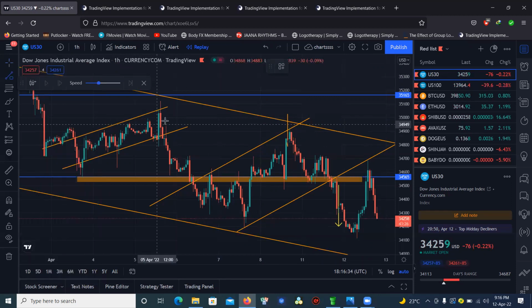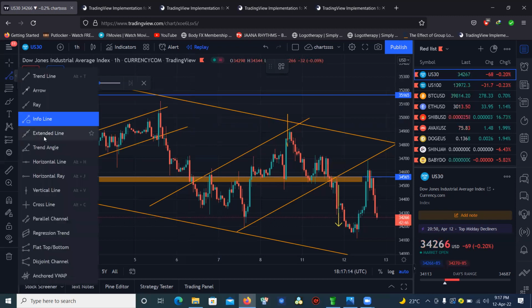There is the info line. This just gives information as you go. You see at the bottom where it gives you the specific date and time. This is used especially by traders who trade specific sessions, to know when a certain session starts and when it ends. Or for people who like to trade NASDAQ, you'll be able to tell the candles that are just before 4:30 SA time. So this is what makes it easy for you.